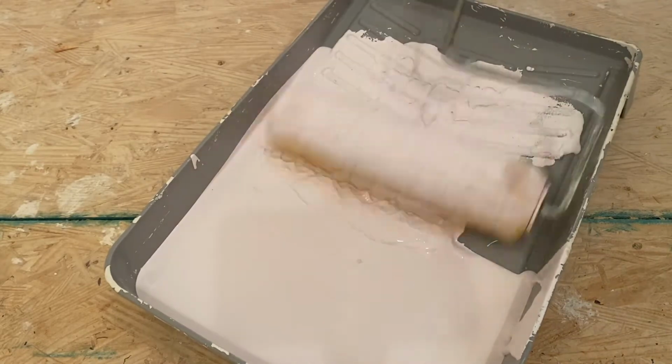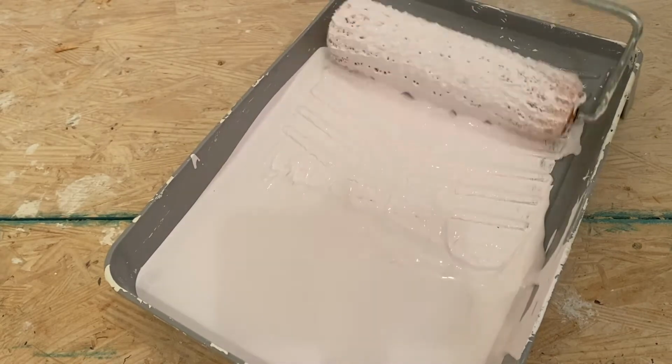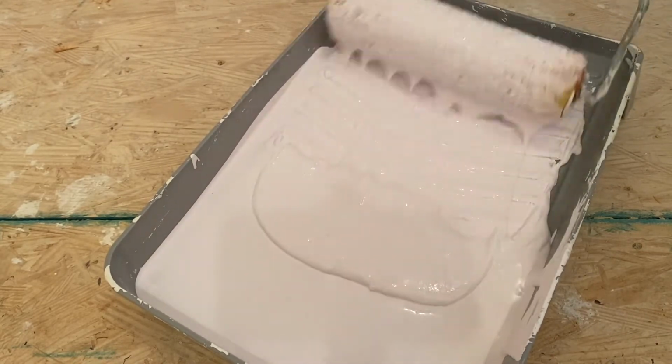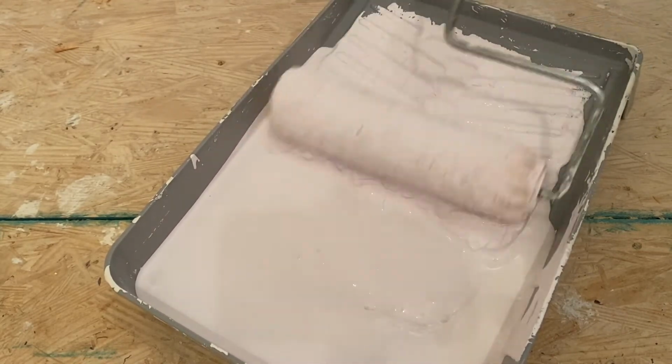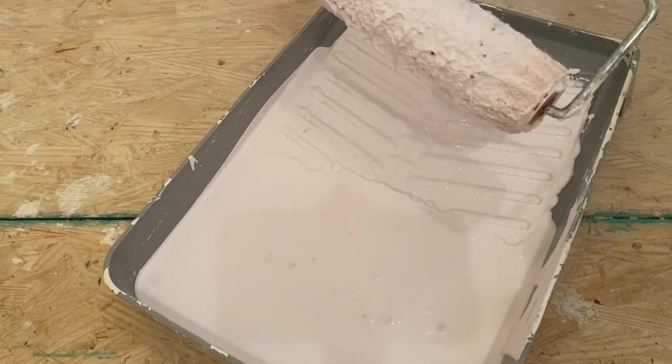So once the edges have all been cut in, I'm going to take the roller, and you really want to douse this in paint and then really work it in quite a bit before you start rolling. Now doing this will make your job a lot easier when you're trying to put a nice even coat of paint on the ceiling. Now when you're doing the ceiling as well as the walls, you want to make sure you're not rolling too fast. If you roll fast, it will splatter all over the floor as well as the walls, and it can cause a big mess. So I'm going to go pretty slow.